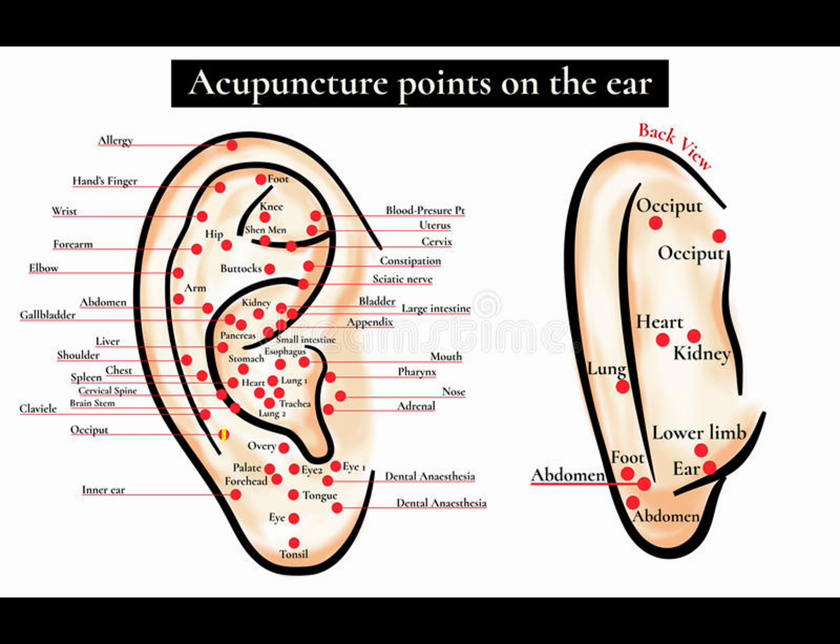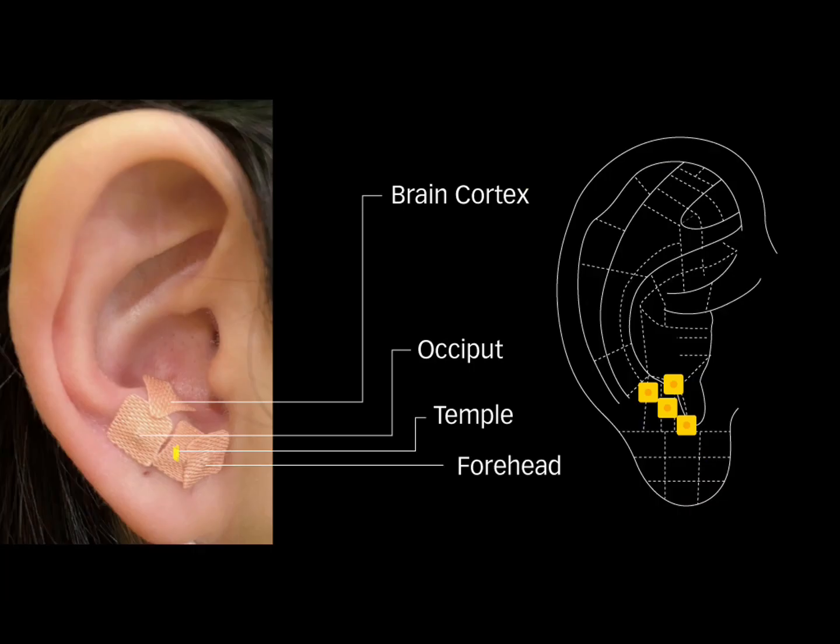Because the visual cortex is located in the occiput, this point is used to treat eye disorders. For neuropsychiatric disorders, psychosis, pain, shock, inflammation, convulsions, lock jaw, it also regulates the nervous system. The occiput point relieves motion sickness. Point 68 is the temple point — a local point for breakouts, tension, temporal headaches, one-sided headaches, and migraines. The temple point is called the tayang point because the body acupuncture point tayang is located at the temple.